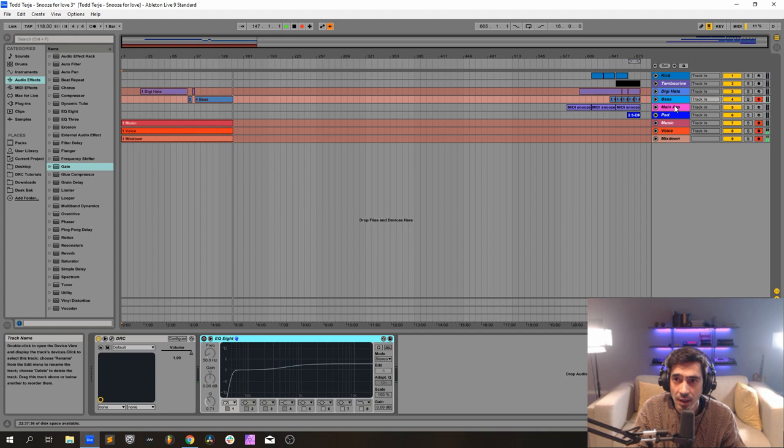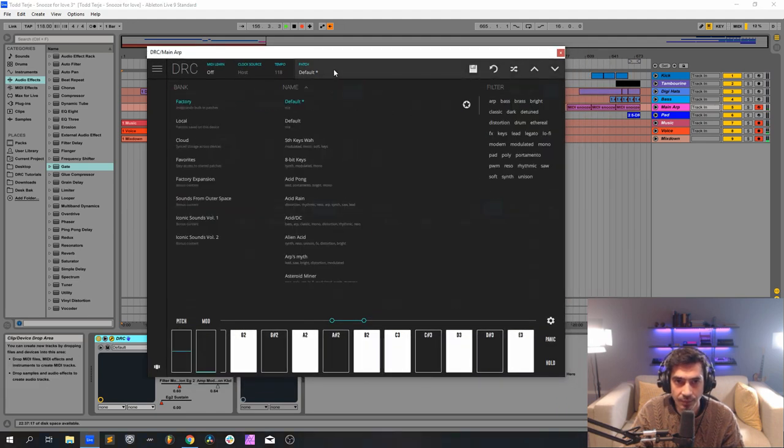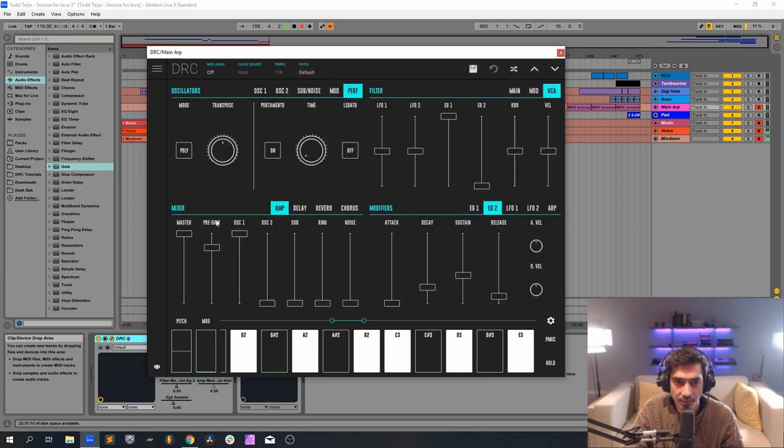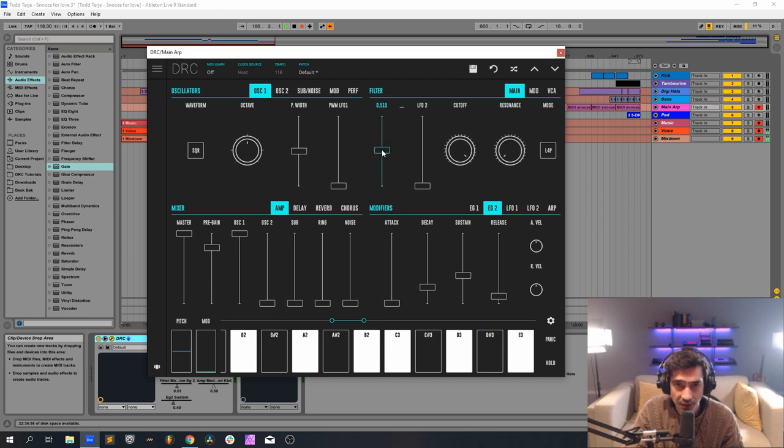Now let's go to the main arpeggiator, which is this sound. With this nice K7D that we will get to in a second. Okay, so let's bring this back to the default patch. Okay, and on the amplifier, master at maximum, pregain at 800, oscillator 1 at 100, and let's change the first oscillator to a square, like this. Now we go to the filter and raise the envelope generator amount to 605. Drop the cutoff to 578.